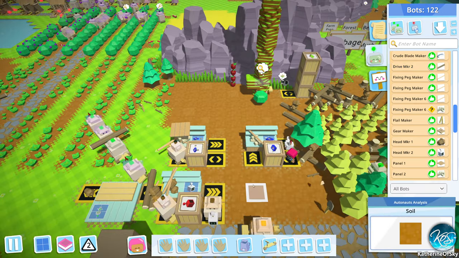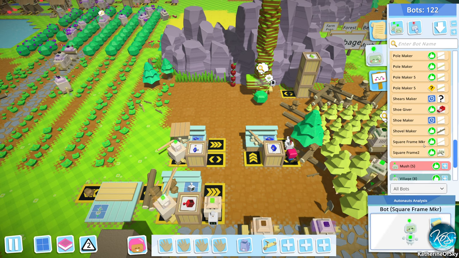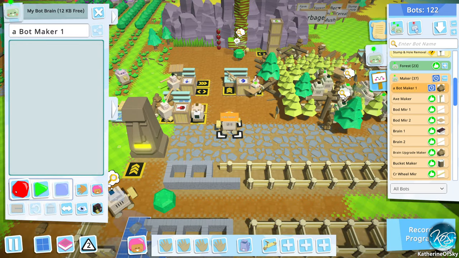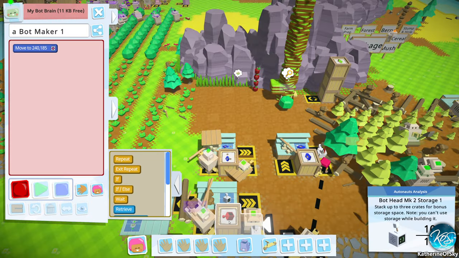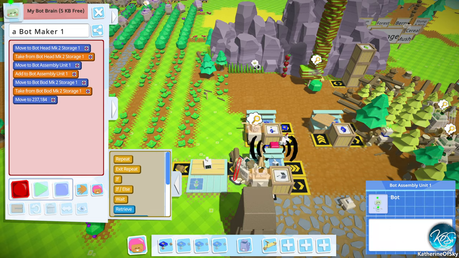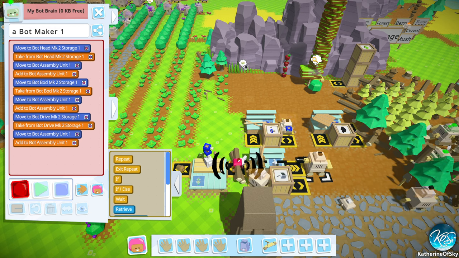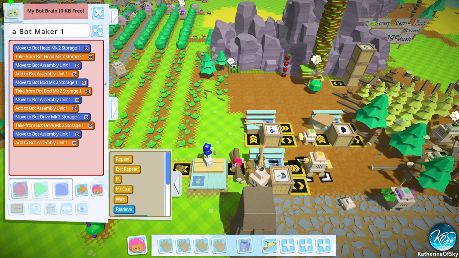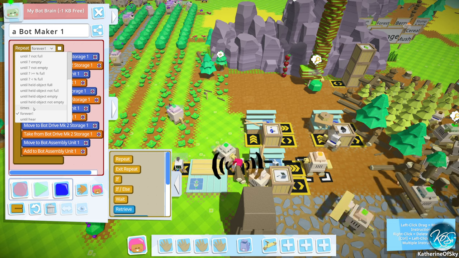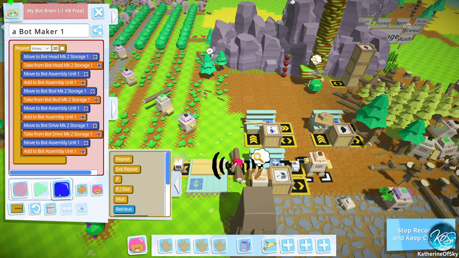Okay, so the next bot we're gonna make is the Bot Maker. Okay, so record. I want you to grab one of these. Chuck it in. One of these. Chuck it in. One of these. Chuck it in. And then repeat. I think we do it, let's do it like 20 times. Okay.